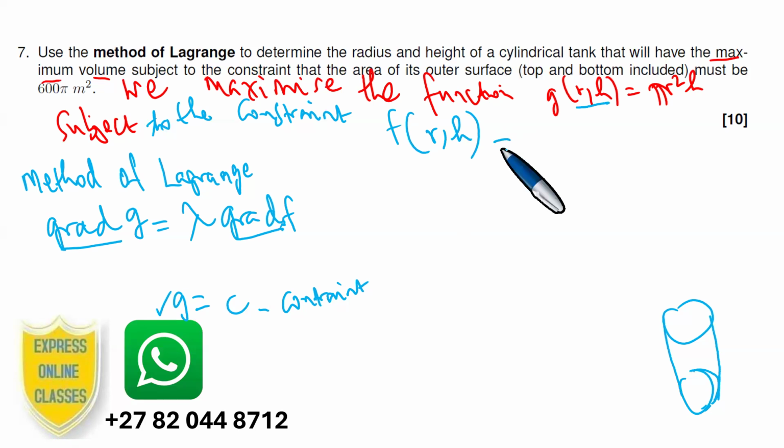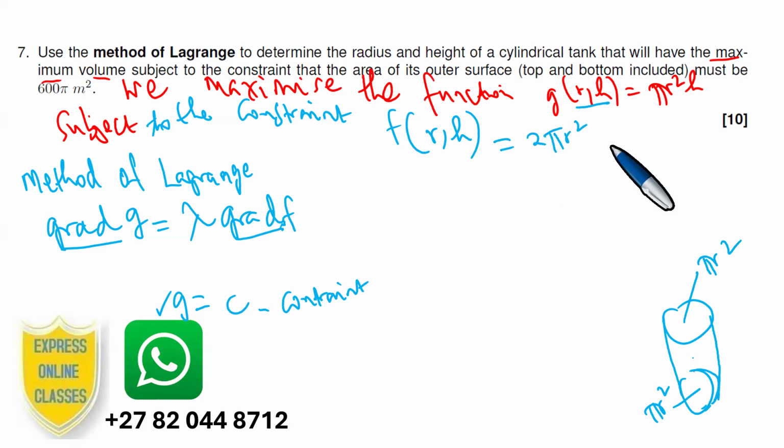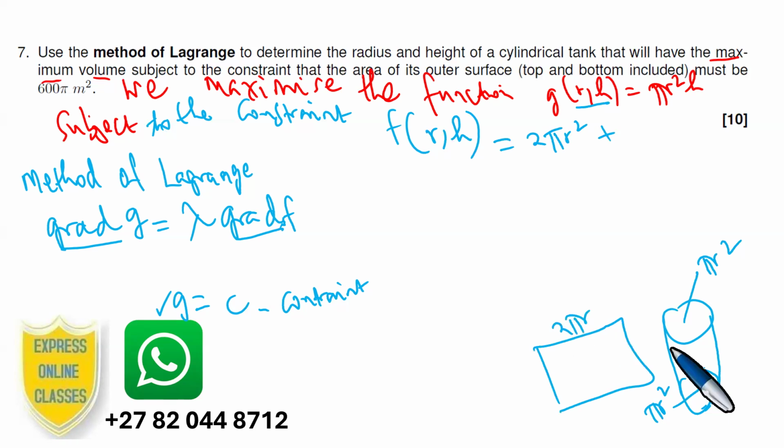So this would be the lid, because the lid is like a circle. So it's pi r squared, and this one is also pi r squared. Now you add pi r squared plus pi r squared, you get 2 pi r squared. But now this cylinder, you can open it like this. When you open it, you'll find the circumference, because if you fold it a little bit to form the vertical side of the cylinder, this one becomes the circumference of a circle, which is 2 pi radius.